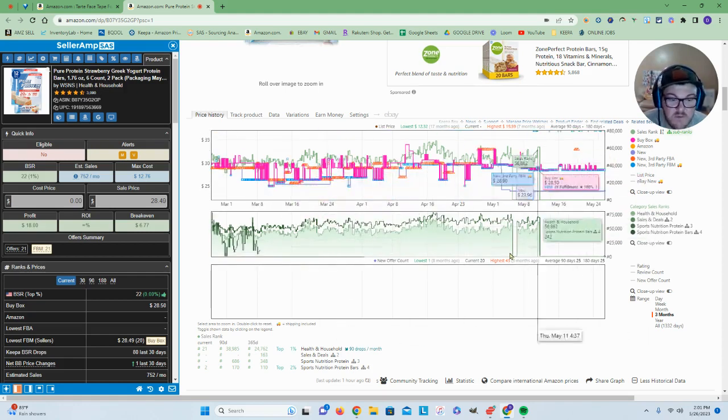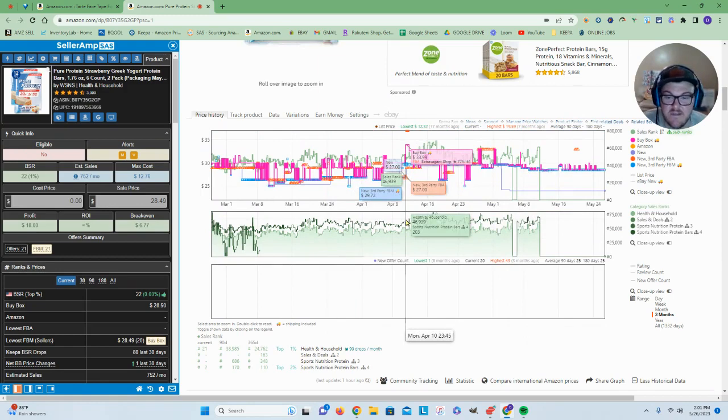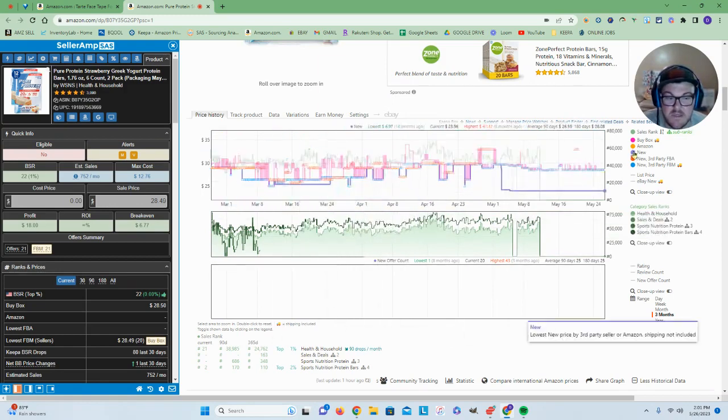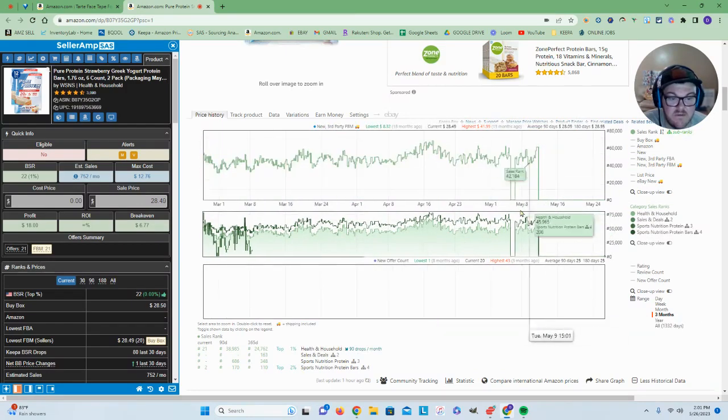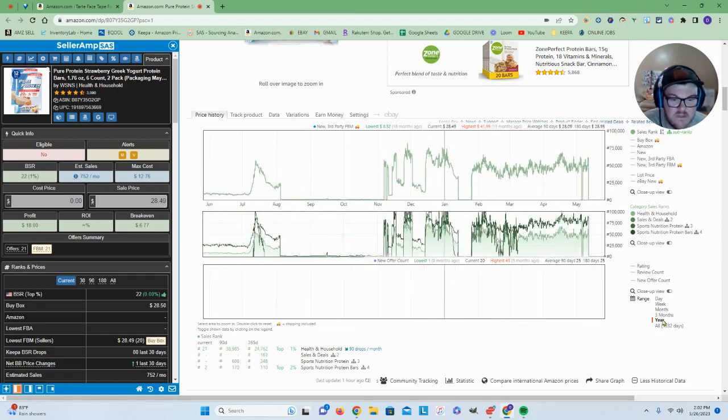We've got our sub rank chart here, and like I said, I don't typically pay a ton of attention to this. It is a good little boost to see this chart mimicking our original sales rank here. When you can see these two doing the same kind of things, that's a good indicator that the data is correct. If you see your actual sales rank up here doing something and your sub rank's doing something significantly different, that could be a little bit of a flag. But you can see here they pretty much mimic each other on this, so that's a pretty good sign.